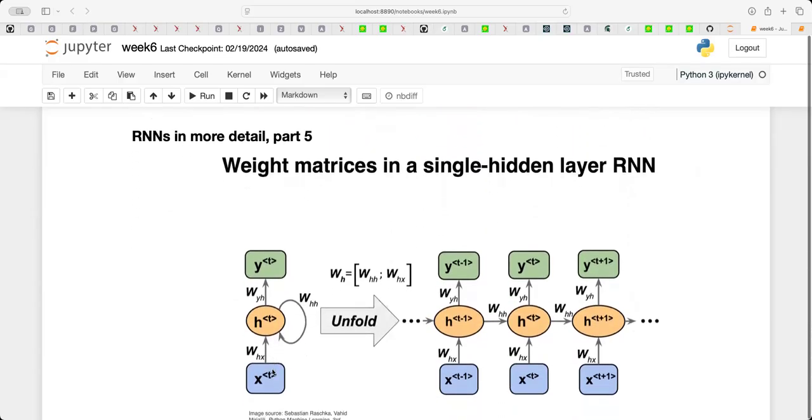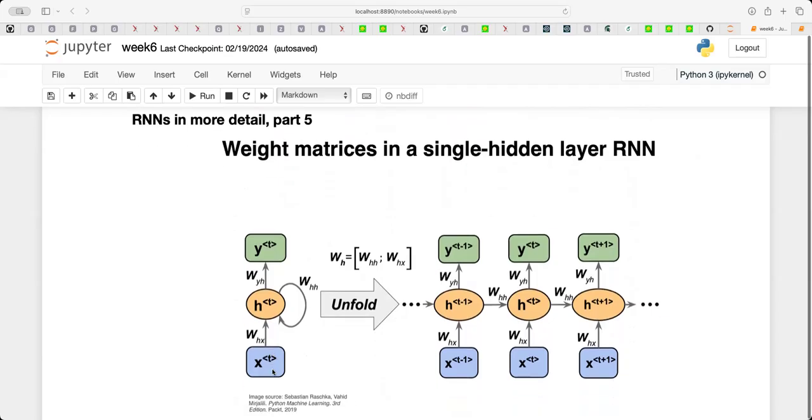Now, the thing which we're going to look at in a little bit more detail is the type of parameters involved. And this is essentially what I put on the whiteboard. So we have the parameters here when we open it up. We have this W_hh, which feeds in here, as you can see, from one hidden to another hidden. Then you have the connection between the hidden layers and the output. And then you have an input at every step, which also gives you a set of weights and biases, as we discussed on the whiteboard.